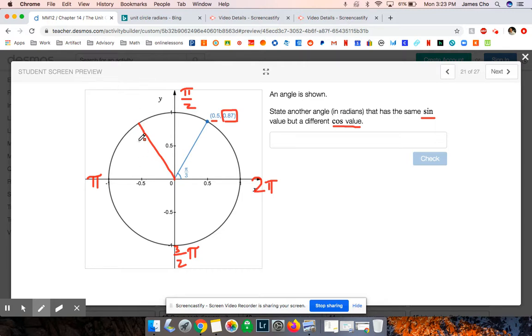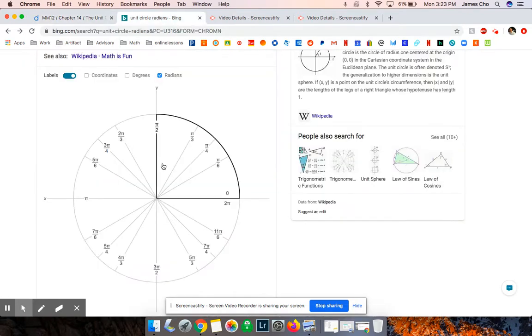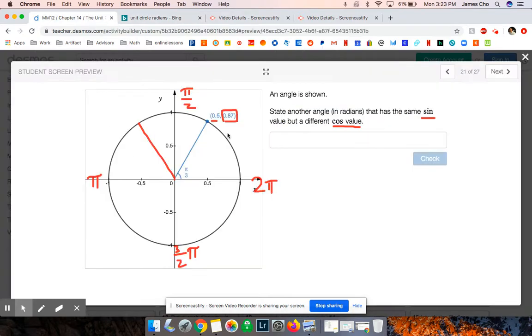Now, what you could do are two things. One, take a look at the unit circle and find the line that matches here. So we have pi over 3, and if I take a look at this unit circle, the reflecting radian measure would be 2 pi over 3, and that's our answer. But let's say that we don't have the unit circle. How would we figure this out?